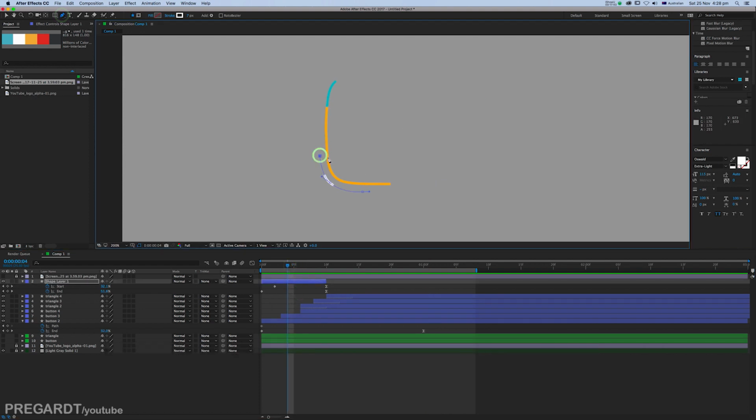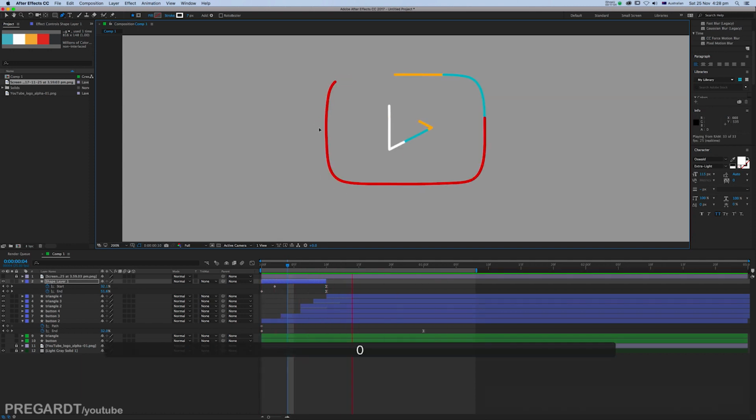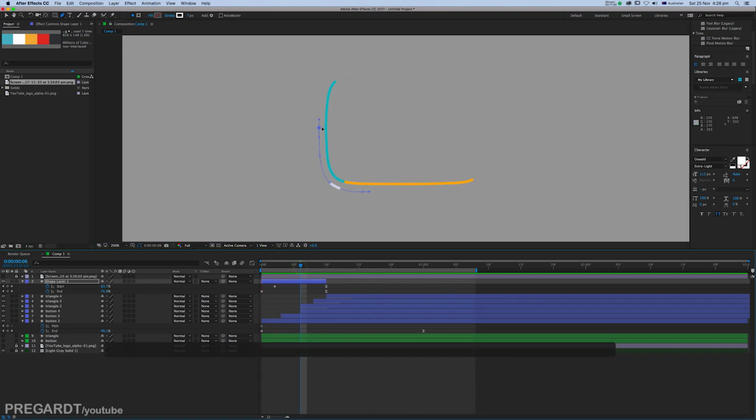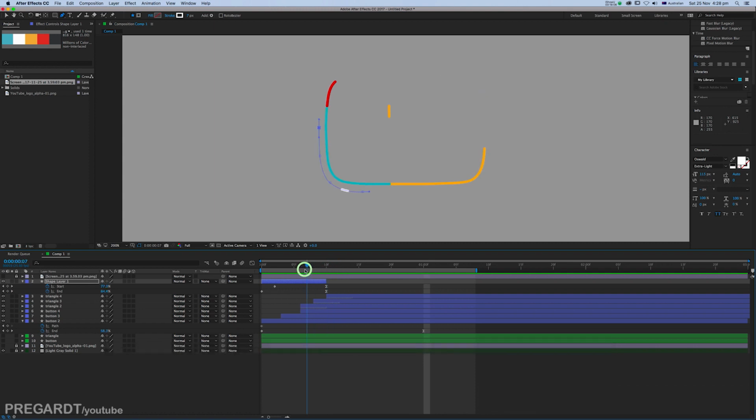And also the cool thing is you can adjust the length of the secondary animation anytime, so if you feel it's too fast, just add some more travel, or draw a longer line, and it's going to be a bit slower. Okay, and also I'm going to recolor this white to be red.